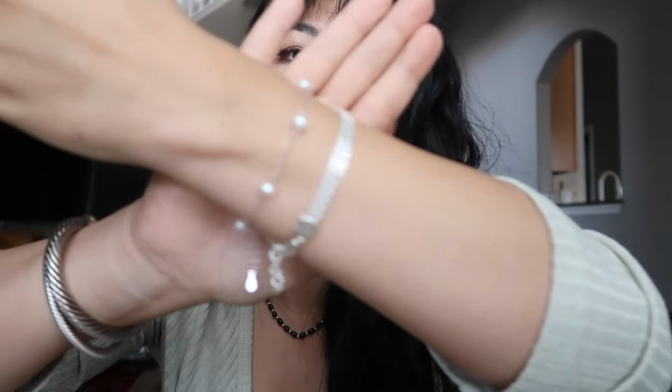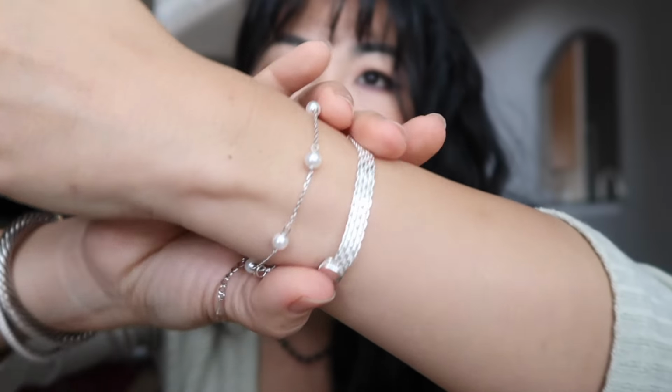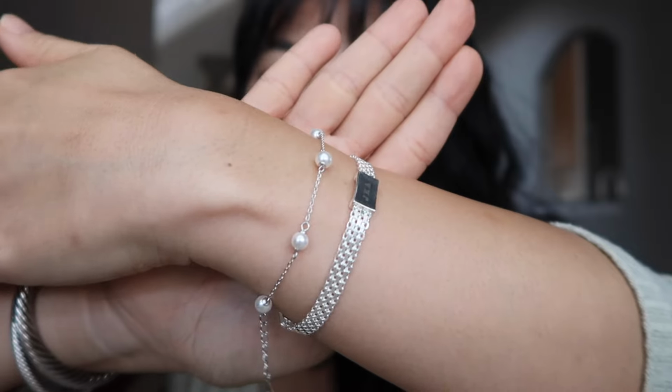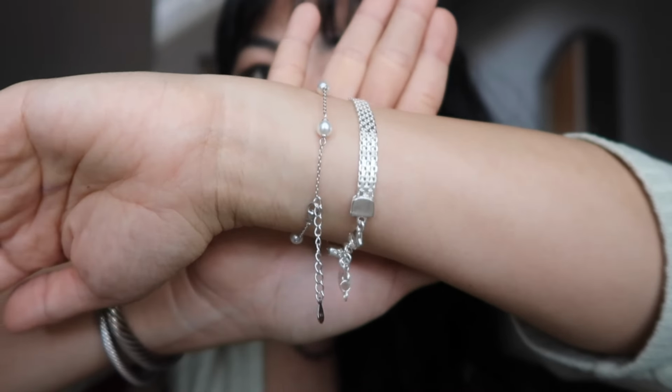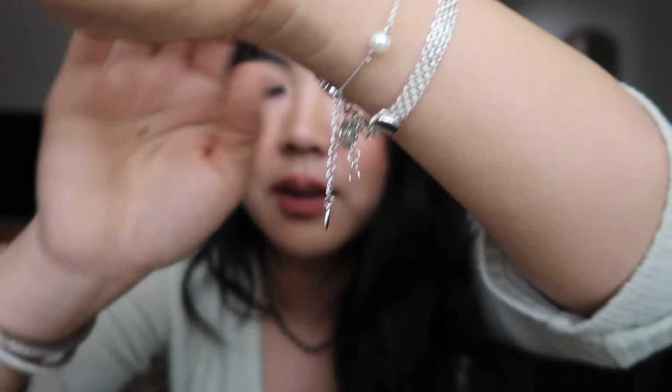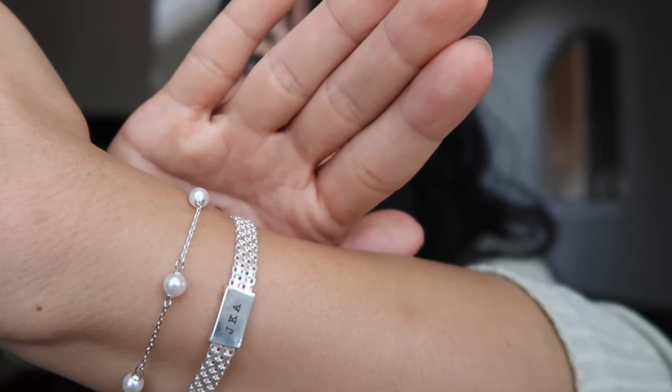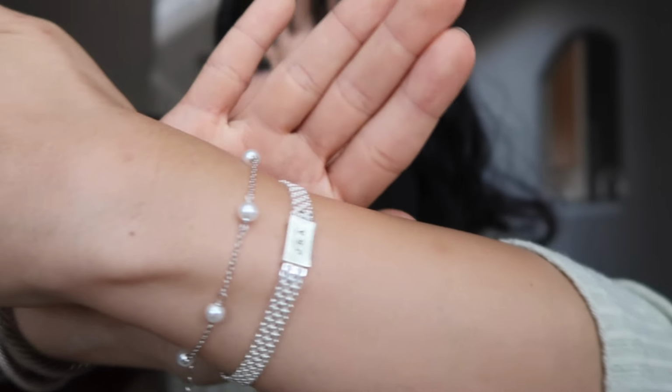Oh my gosh, guys. Look how beautiful this is. They're both adjustable. And then they have the little dangles. I just love, love, love this. Look at the initials, JKV. Look at the pearl. Obsessed.